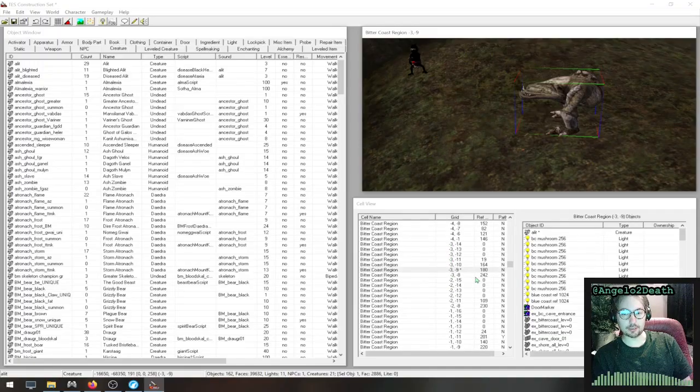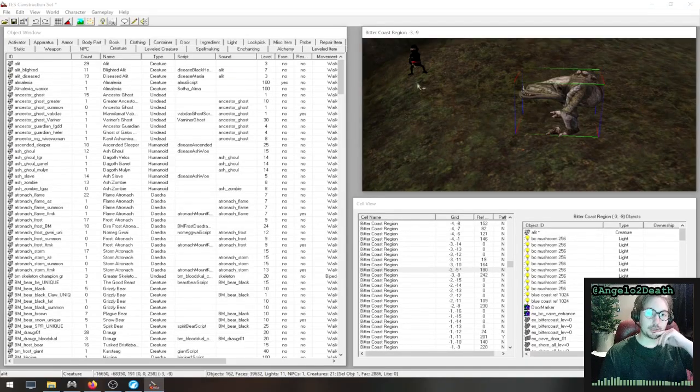Now notice our cell has an asterisk by it. We already modified the cell when we turned this guy, but now we've modified the cell for sure because now you can see I've dropped him in there. Okay.